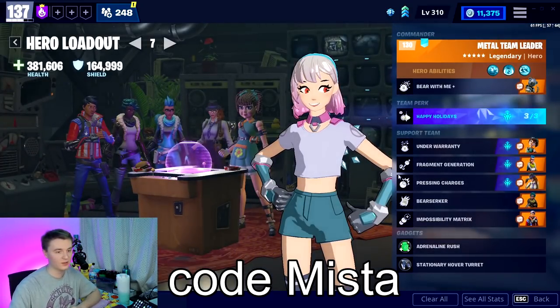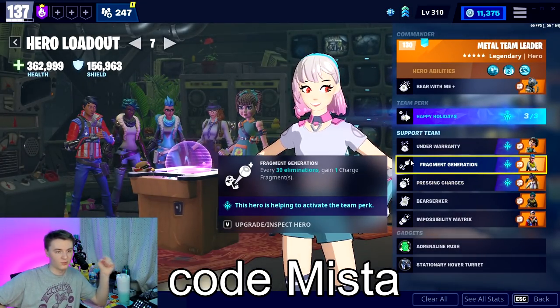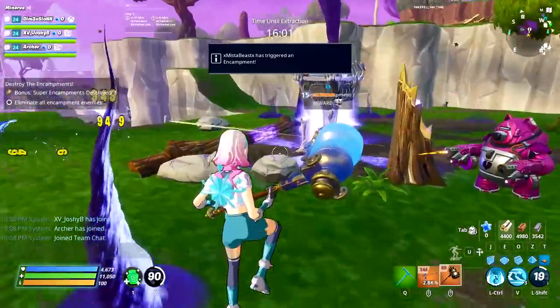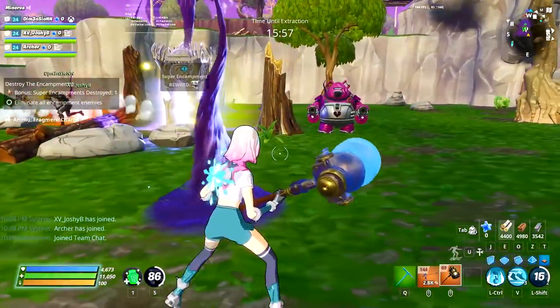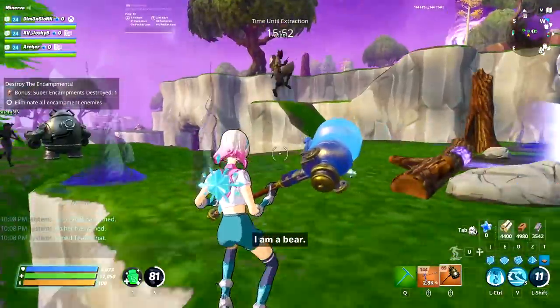However, you will get an infinite teddy from her, I believe, but you're still going to have to throw it again. Whereas with Metal Team Leader, you can have that teddy up and available for the entirety of the encampment, which is really, really nice because it's there for the whole time. You get the teddy back before it's even done, and you can just throw it onto the next encampment.